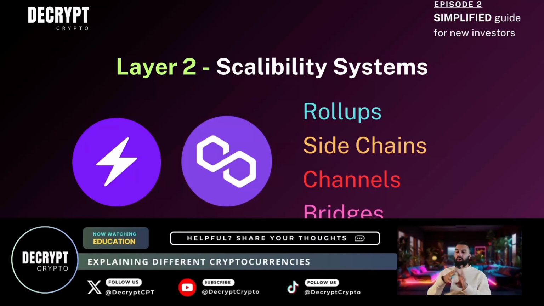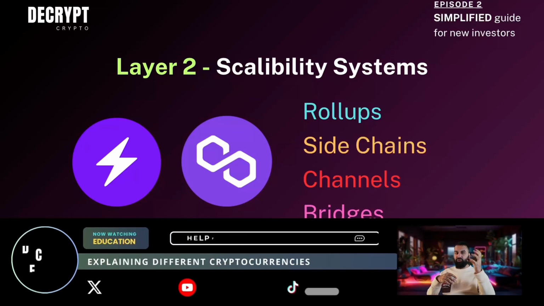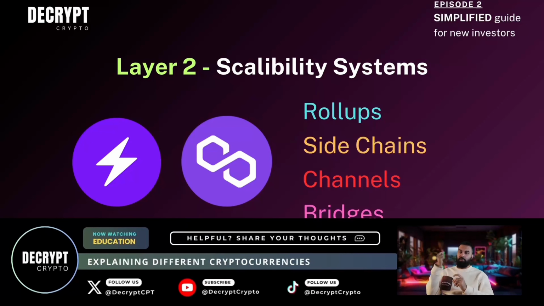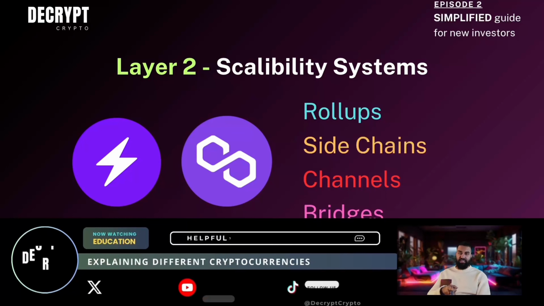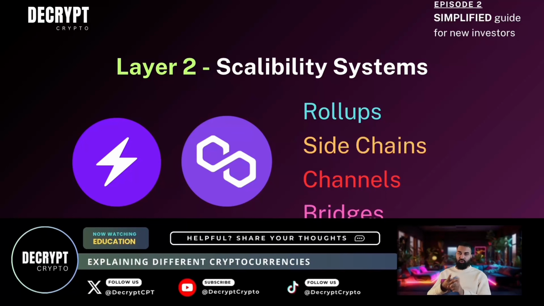As far as roll-ups and sidechains, these layer 2 solutions are still interacting with the layer 1 solution, but what it's actually doing is changing the data that is being transferred from one place to the other. It's compressing that information, and as a result, it allows for transactions to be processed at a much faster rate than if it wasn't compressed. And by doing so, it costs much less, and it's much faster to actually transact.